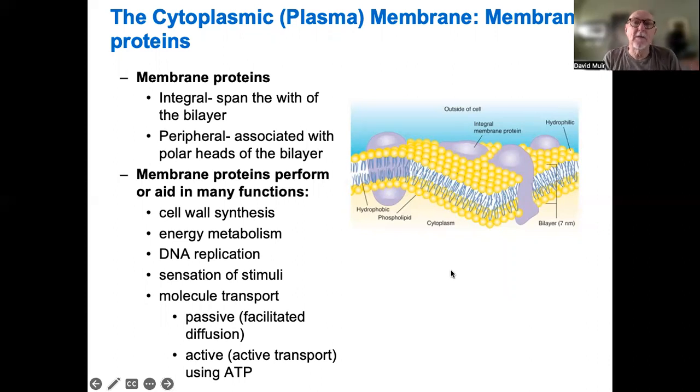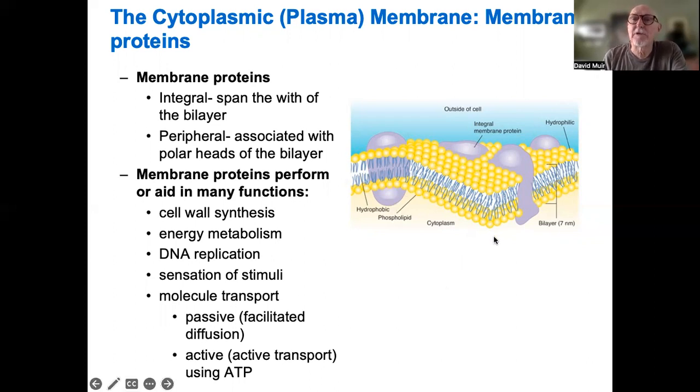So the cell membrane becomes involved with all of these different physiological functions, which is cell wall synthesis, we'll talk about in a minute. Energy metabolism, I've already talked about cellular respiration, but it's also the processes of photosynthesis, for example, are tied to the membrane. There is an involvement of the cell membrane in DNA replication. In fact, the circular chromosome that we talked about before is actually attached to the cell membrane, and replication of the DNA during cell division, that starts there where it's attached.